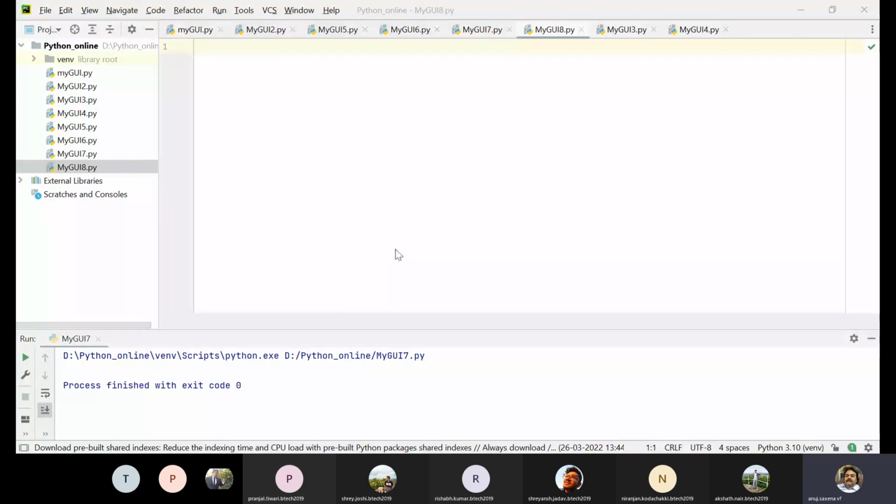So I can use Entry. This is the Entry widget that displays a single line of text. Okay, so we have Entry, let's see what we can do with this. Let me put a comment here: this is Entry. So we have the Entry widget. We have other widgets also. A lot of things you can do.